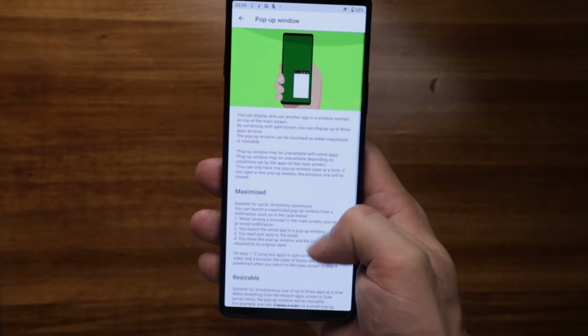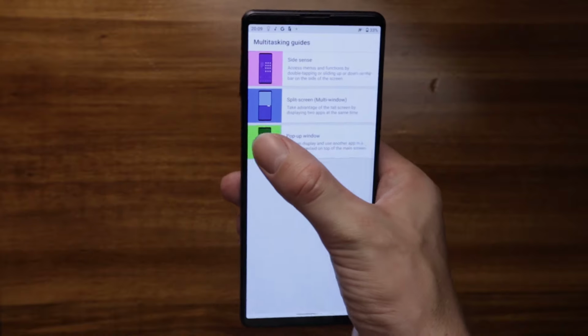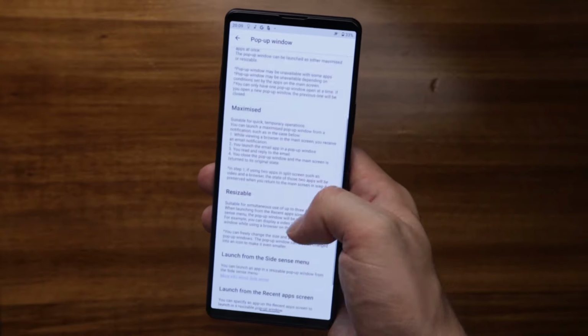Overall, I love how the user interface treats you like an adult. It teaches you how to use the phone slowly instead of trying to cram all the information in the first 10 minutes of you opening the phone. The explainers and the pop-ups that you do get for explaining things, they pop up once or twice and then they're gone. I think it's a lovely user experience because it's not intrusive.